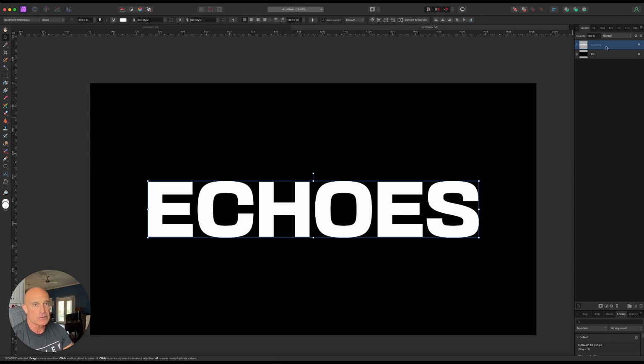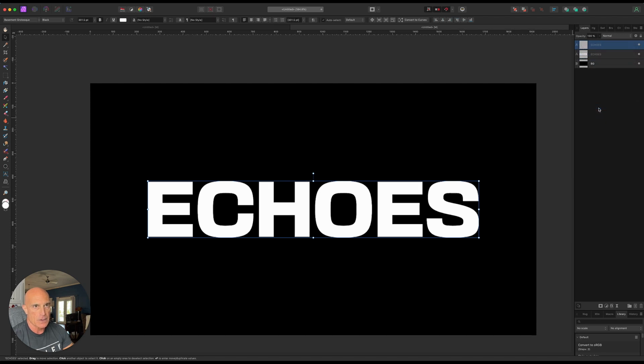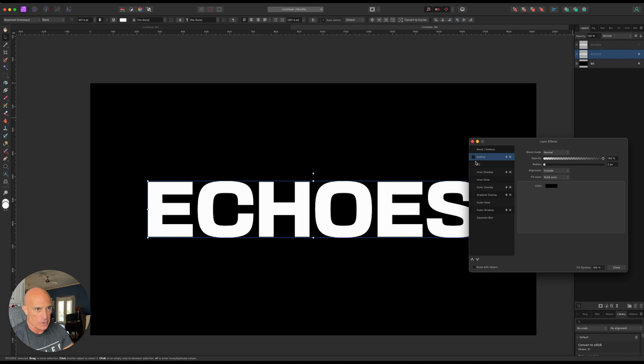What we need to do is duplicate this text. I'm going to drag it below our original layer, and let's hide our original layer for now so we can see what we're doing with this one. We're going to come down and go to Layer Effects, and we're going to add an outline. Let's make the outline radius about 5 pixels here.